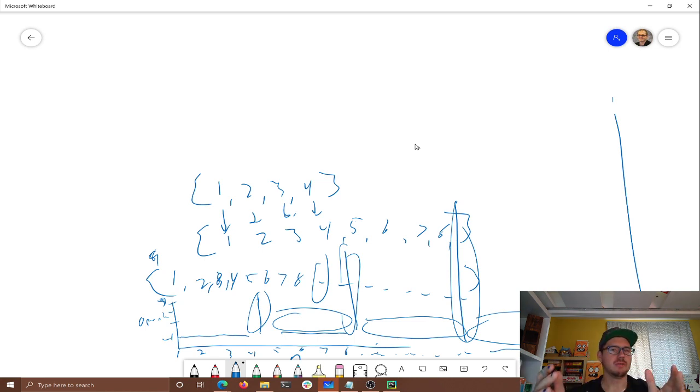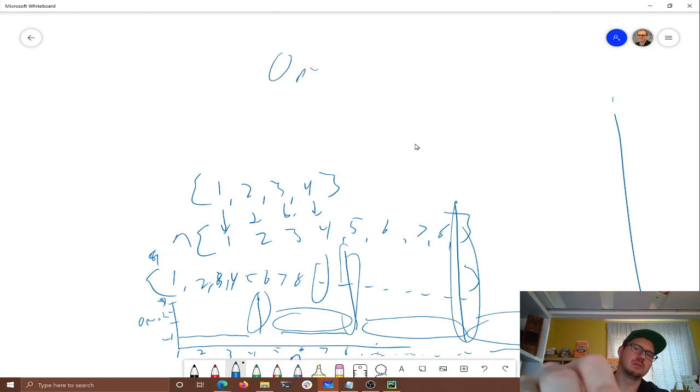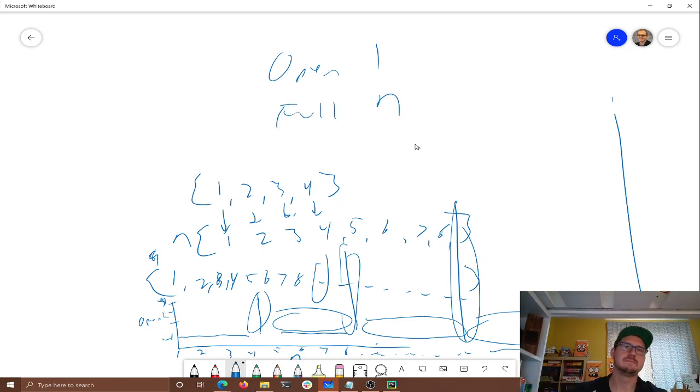The slow part, the worst case, is if we're at one of those places where we're at capacity and we need to resize. If we have to resize, it's going to take n operations. So if we're open, it takes 1. If we're full, it takes n. What is it on average? And this is why the doubling is actually important here.